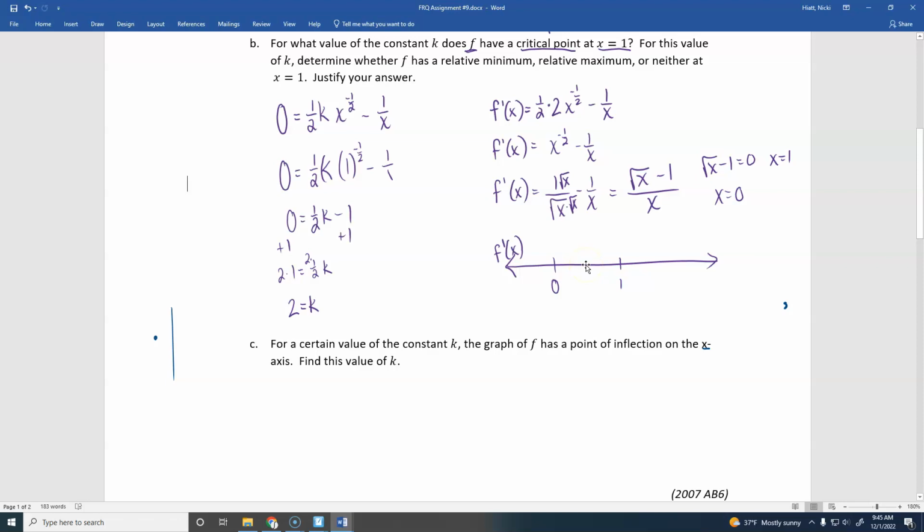So if I plug in 1/2, that's not a great thing to plug in, because I can't take the square root of 1/2 nicely. Although if I do plug in 1/2, I've got square root of 1/2 minus 1 over 1/2. Square root of 1/2 is less than 1, so I got a negative over a positive, which gives me negative. But if you want to get an actual number, 1/4 is better, because you can actually take the square root of 1/4.